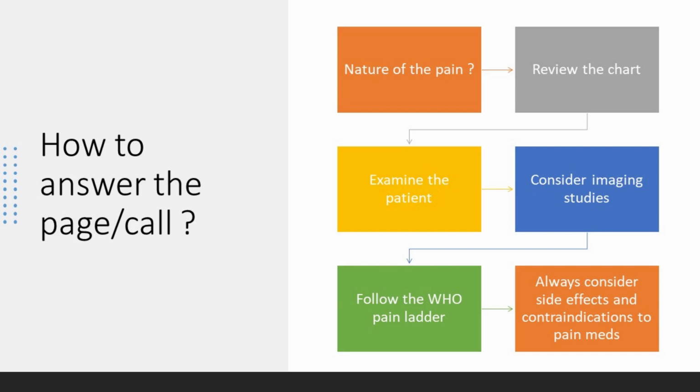After that, just follow the WHO pain ladder, and treat pain according to severity. Always start with the least potent and the least addictive, for that matter, pain medication, then increase the dose, then add adjuvants if appropriate, and then slowly transition to weak, then to potent opioids if needed, and then don't forget to taper down or taper off pain medications. And that's it, you guys. Now you're ready to help your patient with pain.